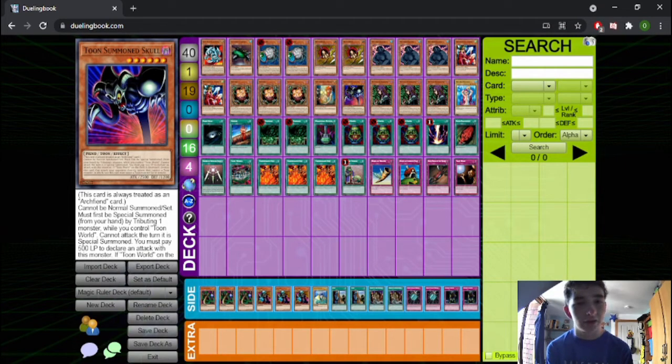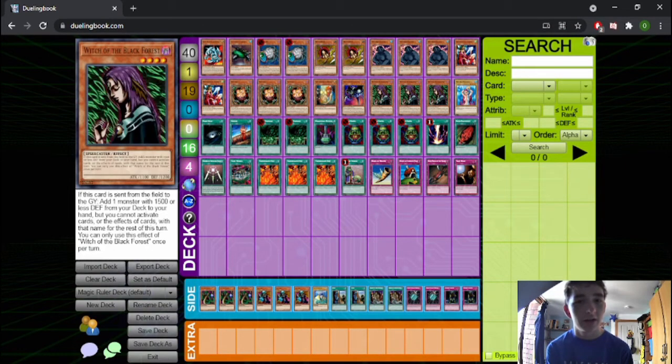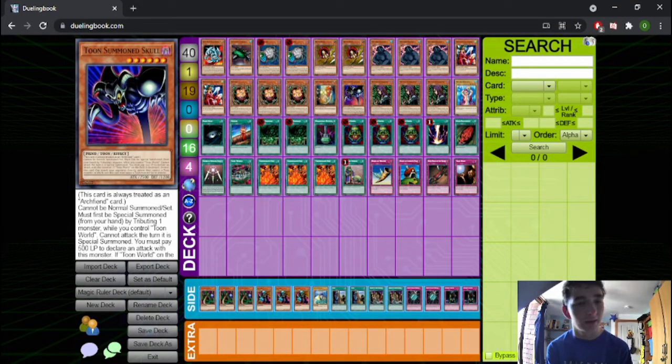So if I can get the Toon World into my hand early on, and then I can use Sangan to search Witch and Witch to search Toon Summoned Skull, then I can get a pretty big piece taken down pretty early on. And that's going to be really good, especially if he can stay on the board and I can get a direct swing. That's just going to be really helpful for the deck.